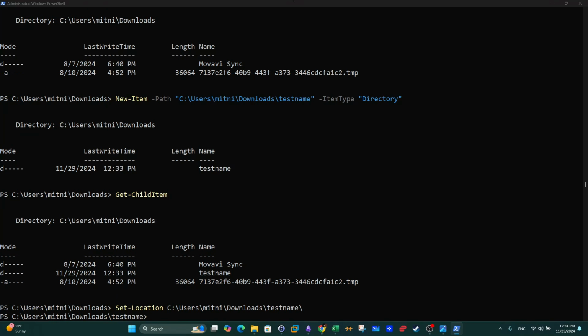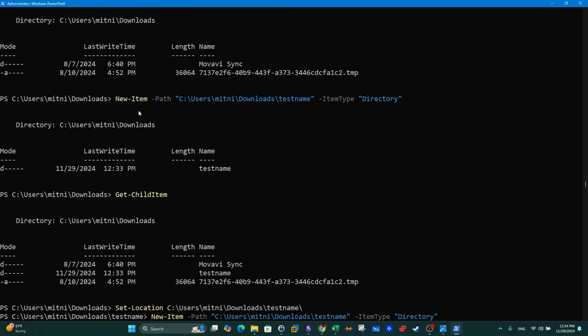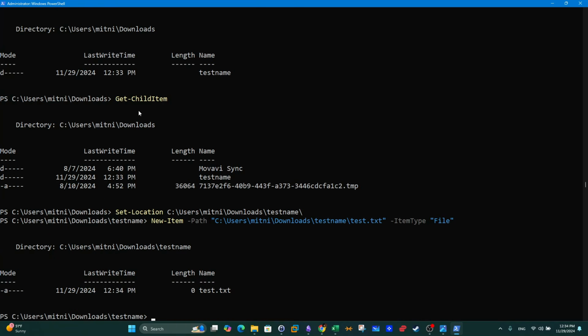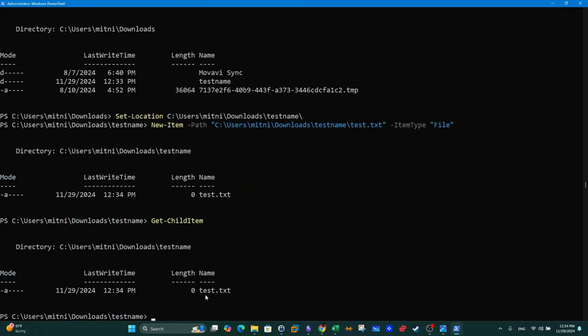Let's say now you want to create a file and store it inside this directory. So what we're going to do, again, we're going to use New-Item. So New-Item here will be, instead of directory in the item type, we're going to set it as file. And here, the destination is specified. The only thing left to specify here is the file name. So let's say it is test.txt. And now I have a new file called test.txt. Verify that. It's already verified actually. But to make the most use of the available cmdlets we are learning, we're going to execute Get-ChildItem, and now we have the new file created.